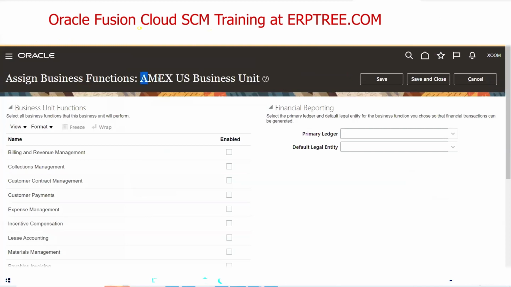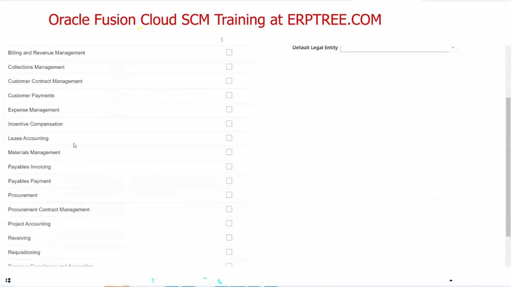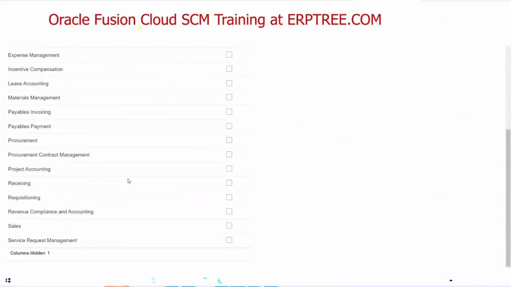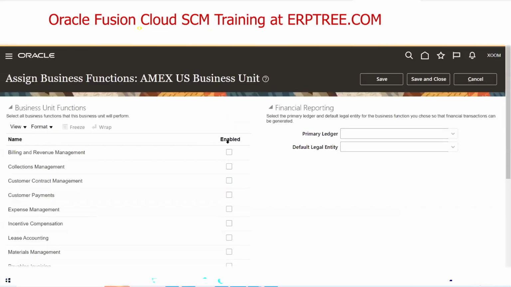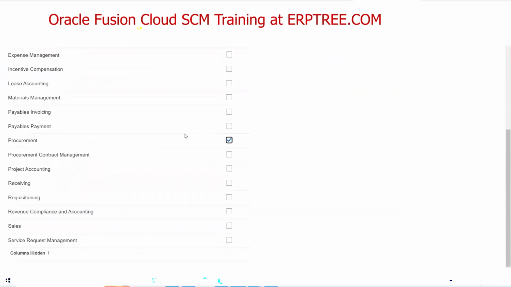So in which business activities is this business unit going to be involved? Here you can see a big list. The business unit is going to be involved in procurement activities, so enable procurement. It is going to be involved in project accounting related activities, so enable project accounting. It is going to be involved in receiving the material to the respective warehouses, and in raising requisitions.